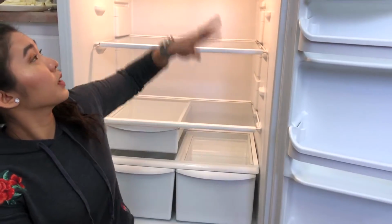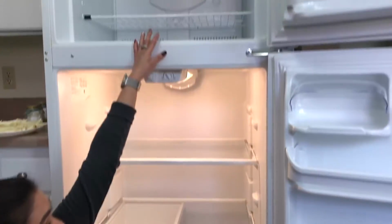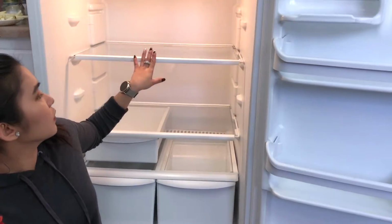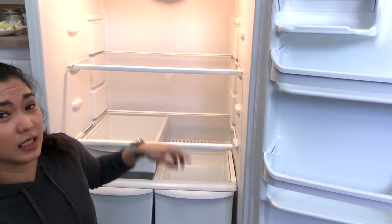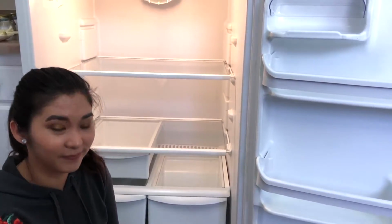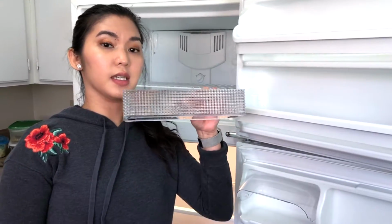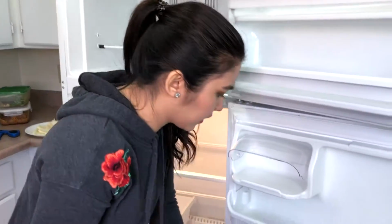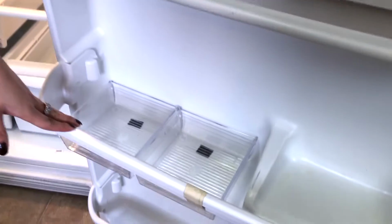Okay, so you guys, we have cleaned the fridge and the freezer as well, as you all can see. Just a quick tip, move the shelves if you need to accommodate the shapes and sizes of your containers. We have containers such as this and this one, and we're going to use these on the side of the fridge, right on the door.